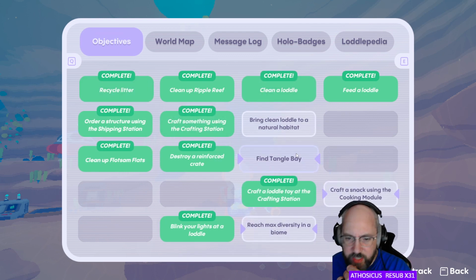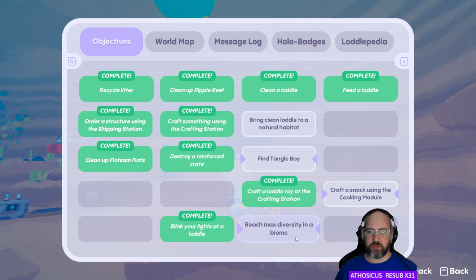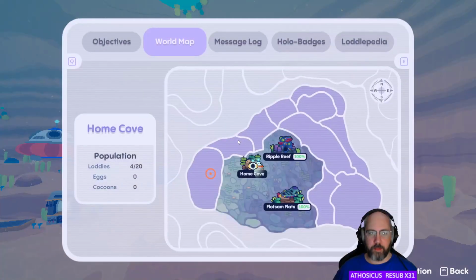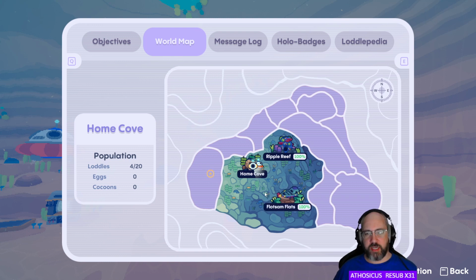All right, find Tangle Bay. Reach max diversity in a biome. Bring a clean Loddle to a natural habitat. That's probably what I'll do next. Craft a snack using the cooking module. I will do, that'll be on my list. M for map works. All right, so we need to head west.